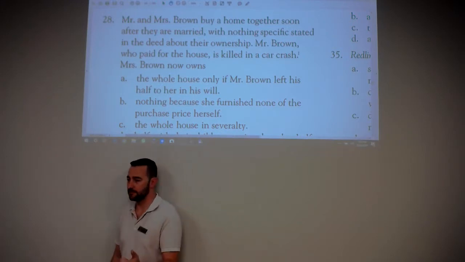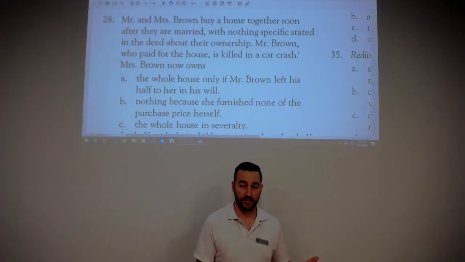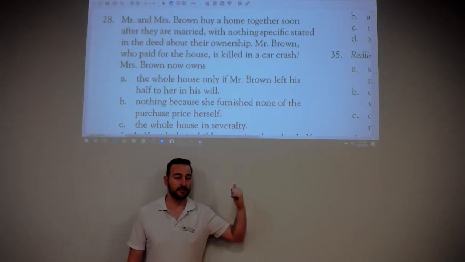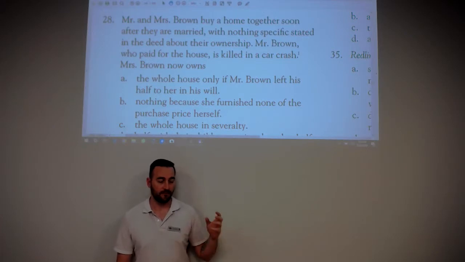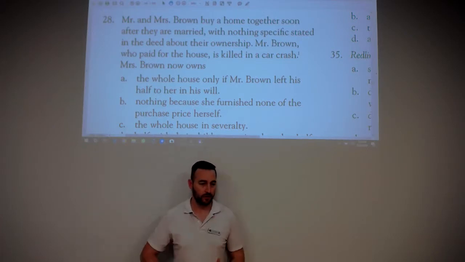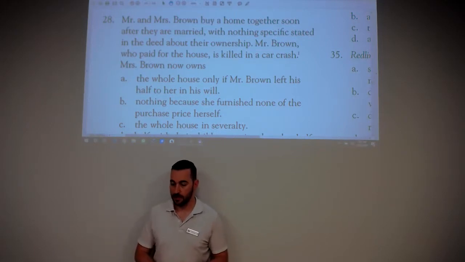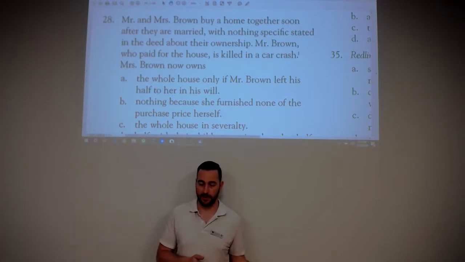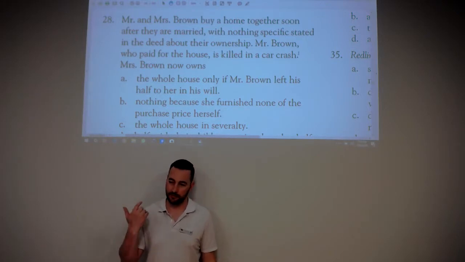Remember, there's tenancy in severalty, there's tenants in common, there's joint tenants, and tenancy by the entirety. So key words: married, automatically, with nothing else stated, tenancy by the entirety, right? Therefore, if one of them dies, the other one acquires all the shares. We're not speaking about kids or anything. Even if there were kids, that wouldn't even be an option, because they're married. Only after the last one passes away does it go to the other heirs. So automatically, the first heir here would be the spouse.